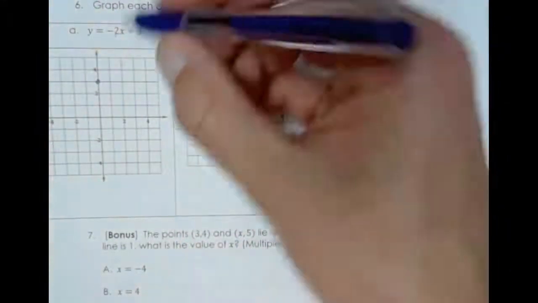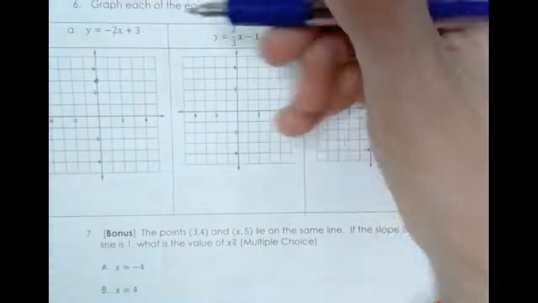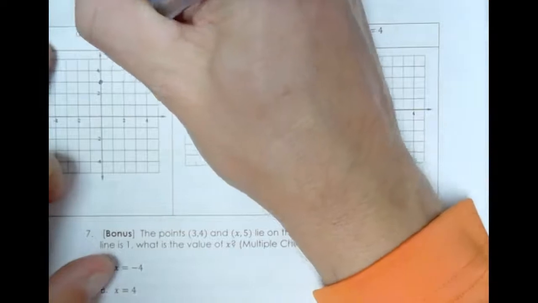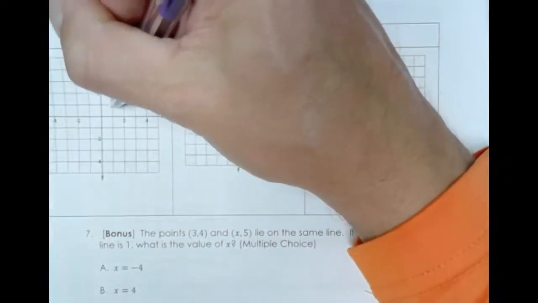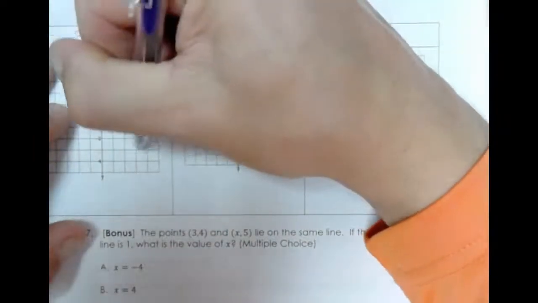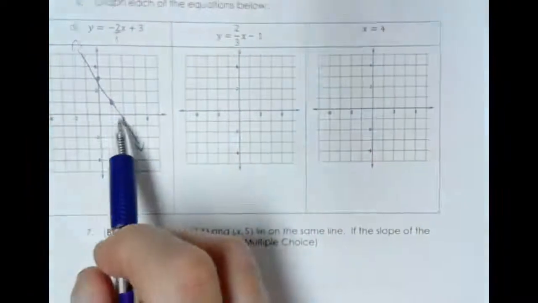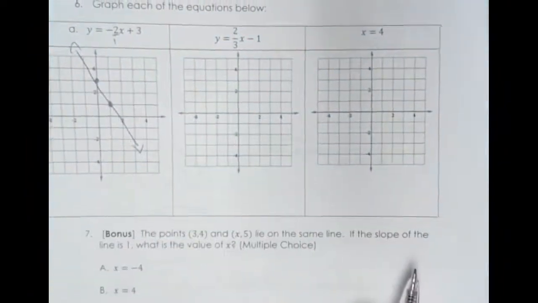My slope is -2. This line has to be downhill. So I'm going to go down 2, right? We can put this over 1, rise and run. I'm going to go down 2, 1, 2, and over 1. And there's my line. Make sure you draw your line in. It doesn't have to be 100% straight. Look, mine's curvy. I'm looking at those 2 points is what I'm looking at.